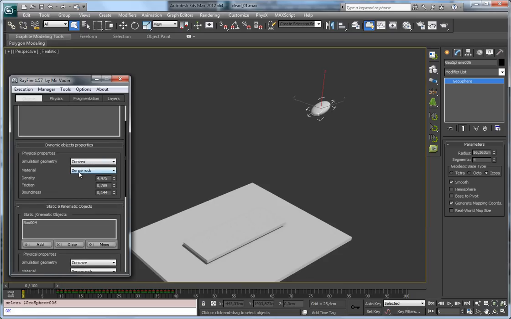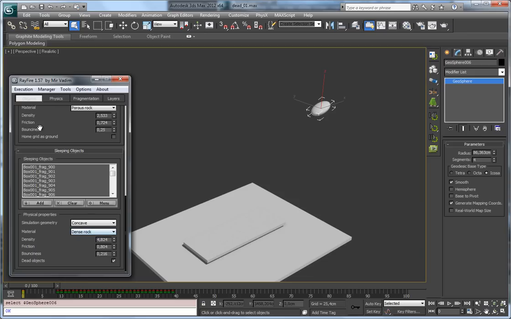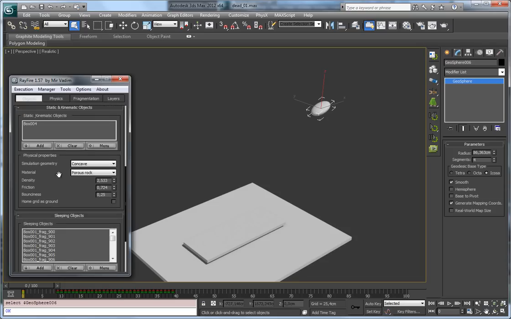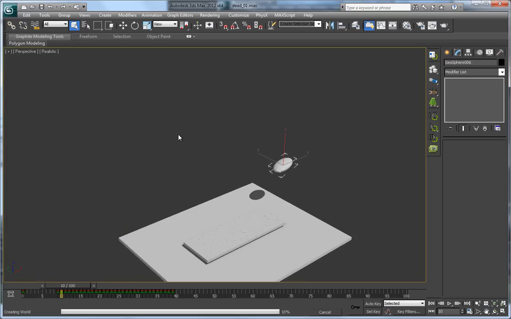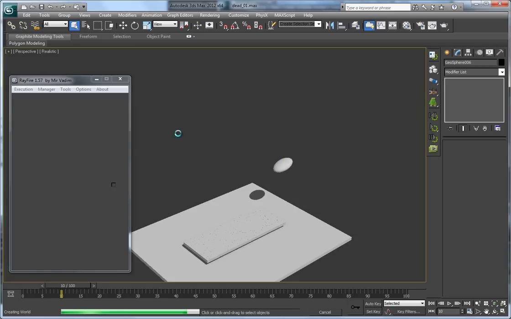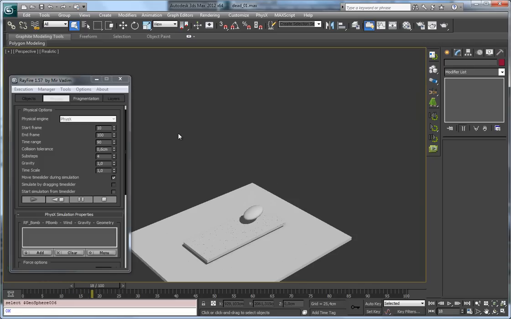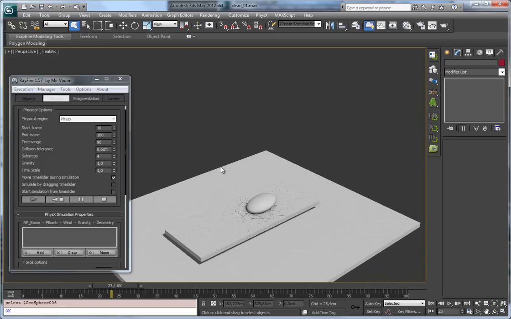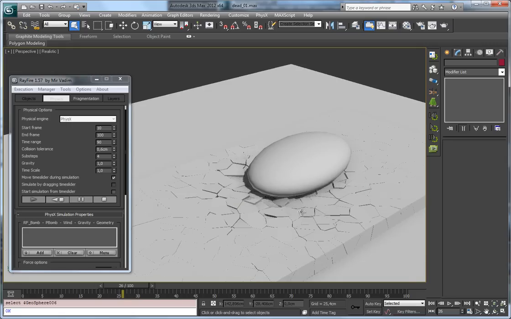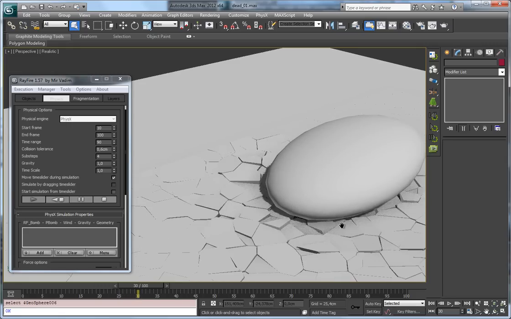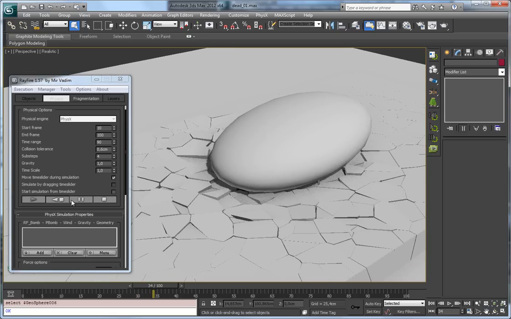So right now it's dense rock and fragments dense rock as well. So let's say I will change fragments to, let's say, lead, and I will get completely different results. As you can see, it affected much less than previously. And vice versa.